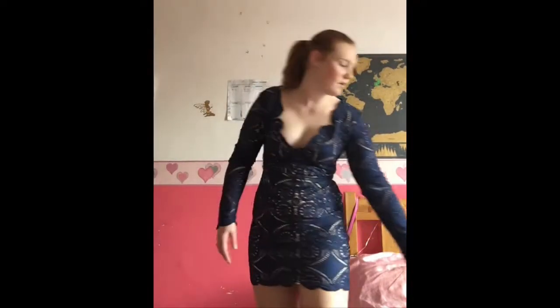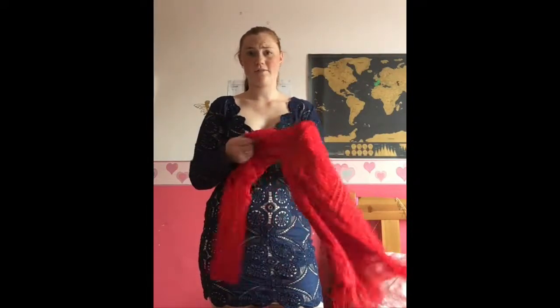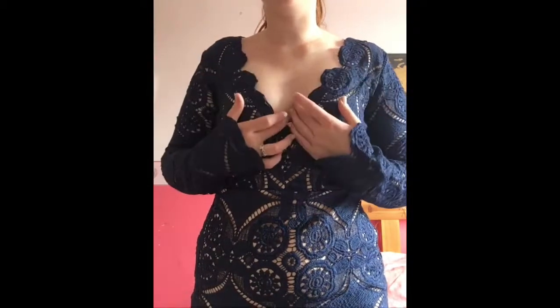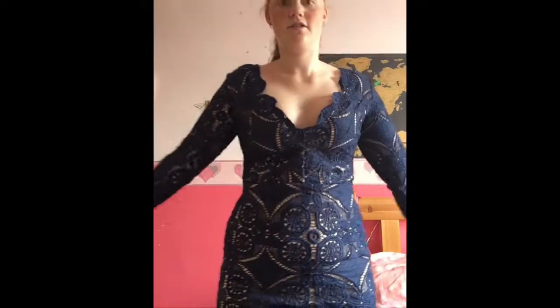This is the next one — I also bought it in a size 12 to swap out the size 10, because with that one I also struggled with the zip. This one I've done with no help, no assistance at all, so I'm really happy with it. The length is really nice. Unlike the red one which is a much thinner, lighter and softer material, this one is quite a heavy material so it's quite warm. The only thing I'm not sure on is the length of the sleeves — I'd much prefer a shorter sleeve. But I do like that it has full coverage, you can't see my underwear. Mum said I'll get some sticky tape for it, so that's fine.